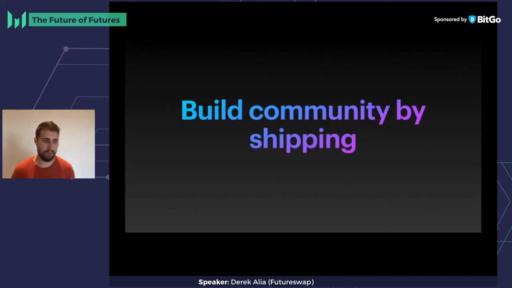And then a lot of people have been asking me how to build community. The best way to build community is by shipping something, shipping anything. It could be a splash page, it could be an article, it could be anything. Just create a medium where they can interact with each other and just start feeding into that. And then, once you have your community built up, the more product you deploy, the more will come, and you'll be able to get that feedback. And as you get that feedback, you'll find a group that really helps you. A few members that are really involved in being able to ask them questions and what they think of things. It's incredibly valuable.